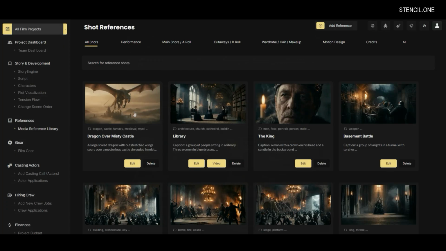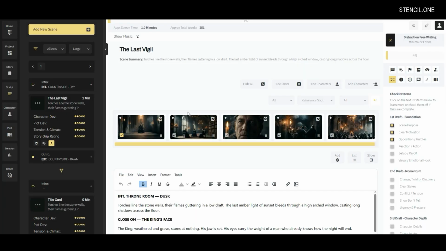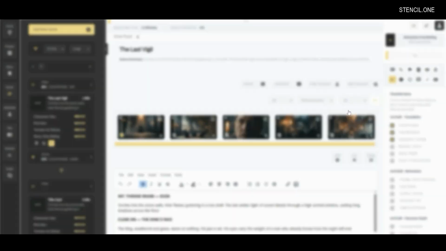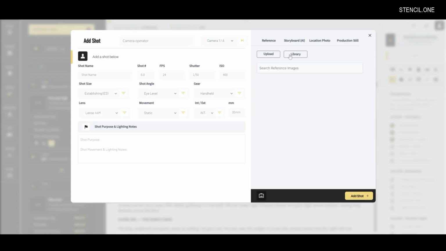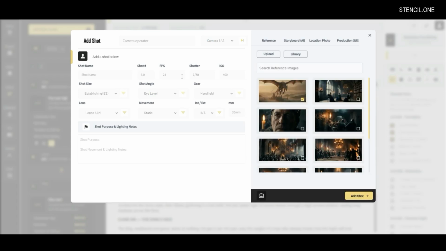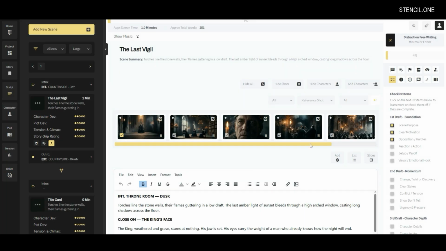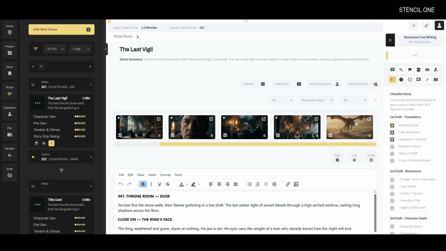Now, once the images are associated with this project, we'll then be able to add them over on our script page by clicking on script and then going back over here. And then what we'll do is we'll click on this library option here. So I could simply click on this image, give this shot a name, and then save my shot. Now over on my main writing page here, as long as reference image is selected from this dropdown, I'll be able to see this image show up in the storyboard section here. Also keep in mind, you can always drag and drop the position of these storyboard items at any time.